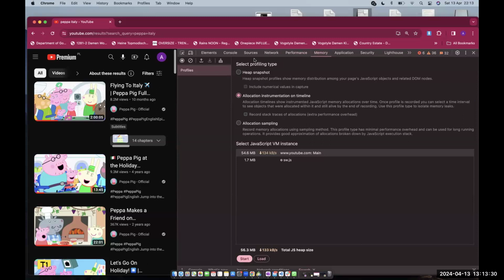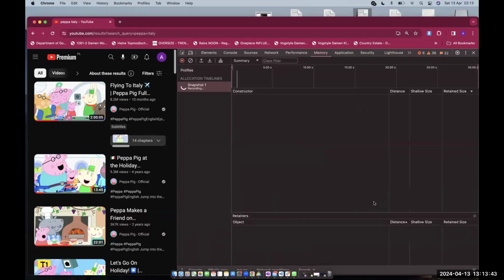Here in the memory tab, I've never really used it, but you can take snapshots of your memory usage, I think. So current memory usage, I think. One second, let's wait for it.